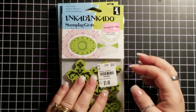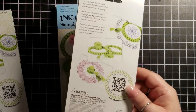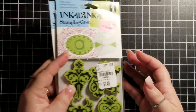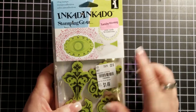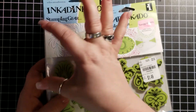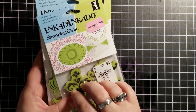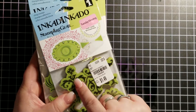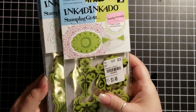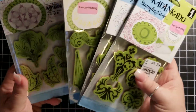I went to Michael's looking for it and they didn't have it. So I went to my next favorite, which is Amazon, and they did have it. For about $19, I got the oval and the circle — they call this the cog — and then it comes with a big circle and an oval cog and a big one, and I think like a dozen more in the pack for $19.99. I had watched a YouTube video and when it originally came out it was 60 bucks. So if something is older or it's not the fad thing right now, I really don't care — I like what I like and I think it's really cool.